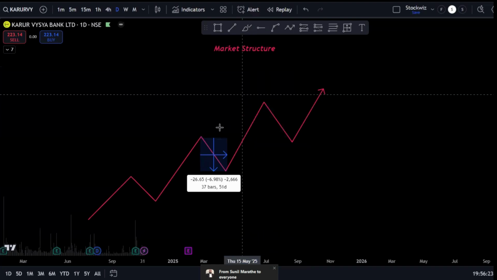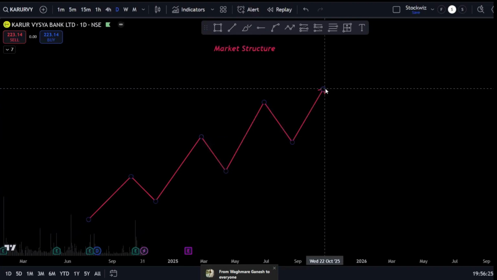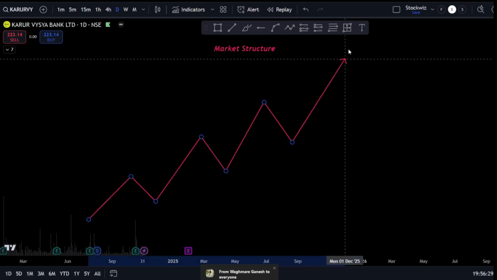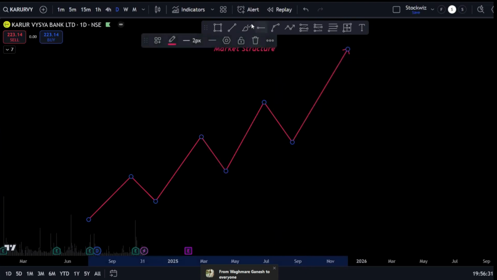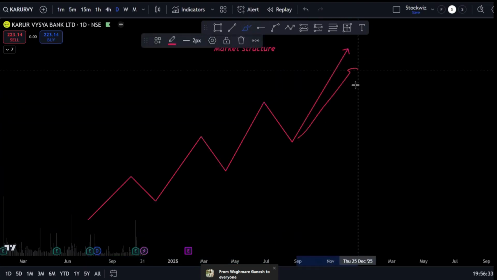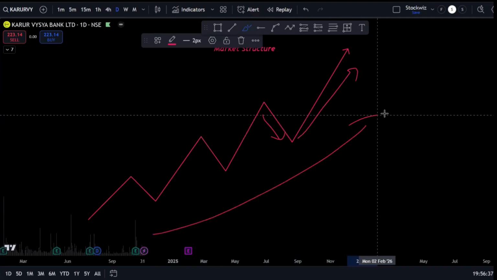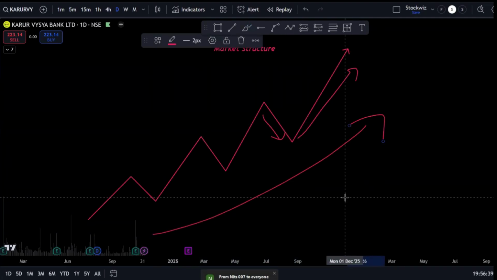So, what do you think when we are in an uptrending structure? Will the pullback be bigger or will this impulsive move be bigger? Which one will be bigger? Is this impulsive move the bigger one or is the pullback the bigger one when we are already in an uptrending structure? What do you all think? That impulsive move will be bigger, right?